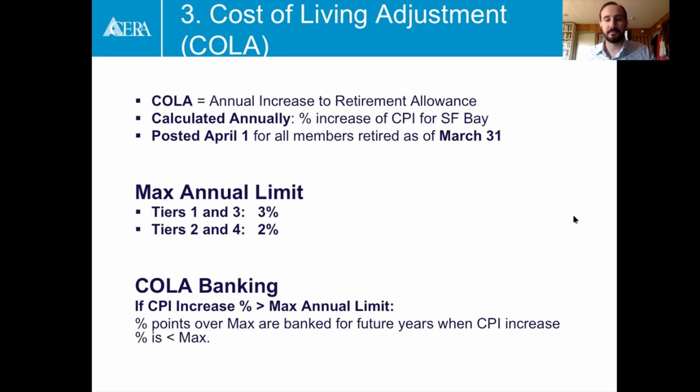So what happens when you do that is you become what we call a deferred member. So right now, if you're actively working, you're an active member. If you stop working here, but you don't retire yet, like the CalPERS member is a deferred member with Acera, but is an active member over at CalPERS. And then when you retire, you're a retired member. So the deferred membership is kind of the in-between state between active membership and retired membership. Not everybody's going to do that. Many people are just going to go straight into retirement.